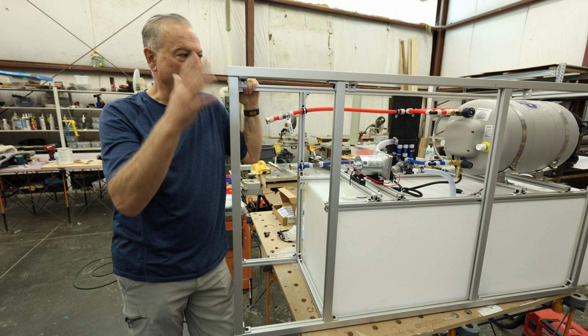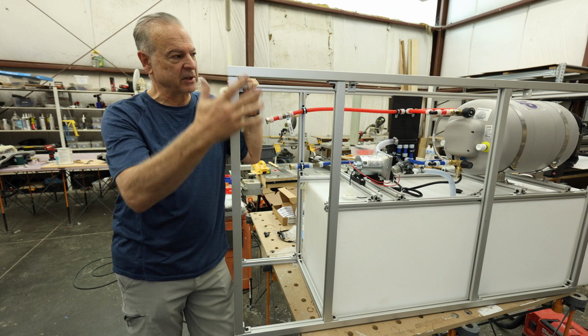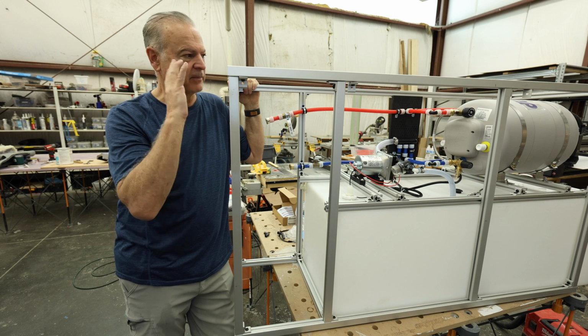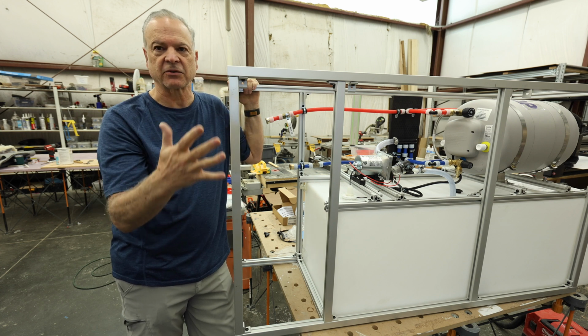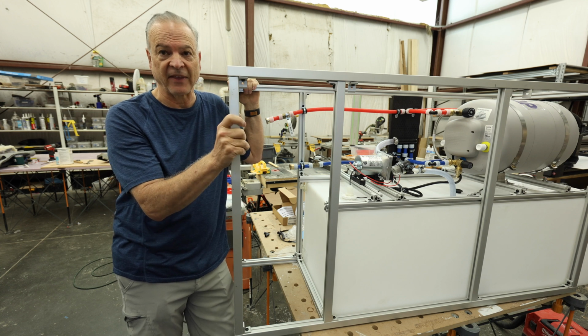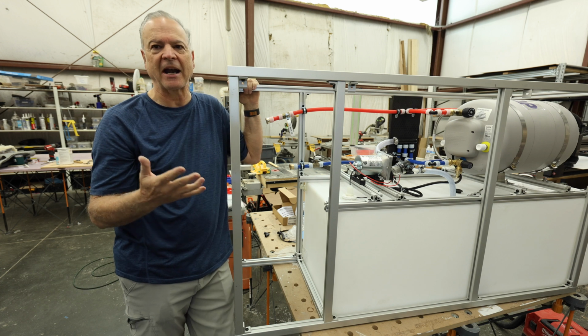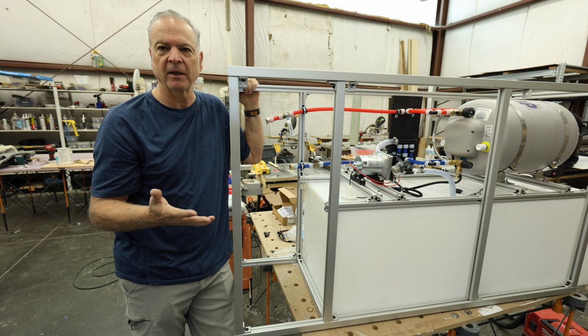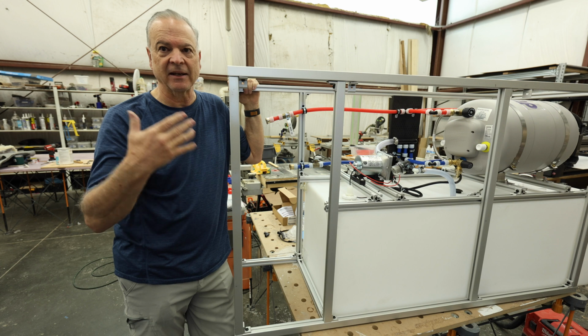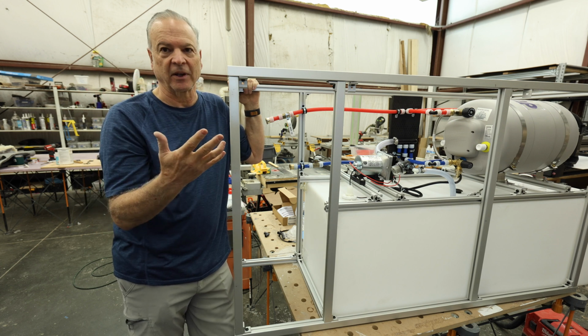We'll be doing an overview like this of our electrical system coming up next. And we do it in a very similar way. Be able to build it all on the bench, test it, and then just drop it into the van. And we will be offering those also if you'd like to have us build that out for you. The electrical and the plumbing are probably the most intimidating part of a van build for people. So to be able to get it made and just drop it into your van and hook everything up is a really nice way to do it.